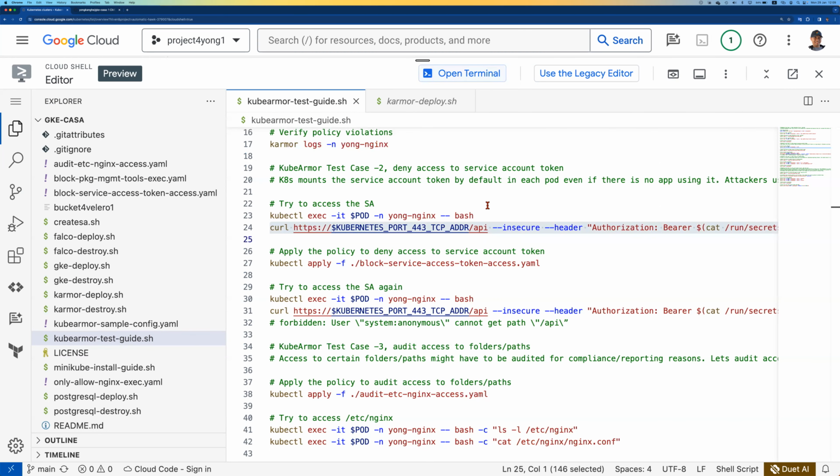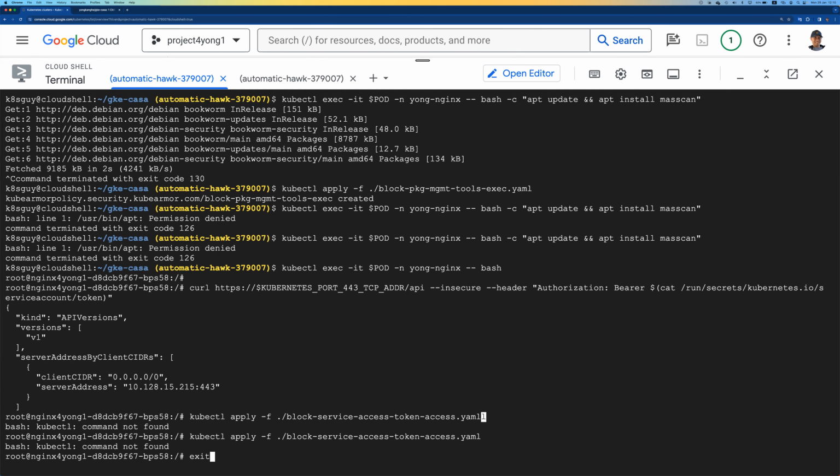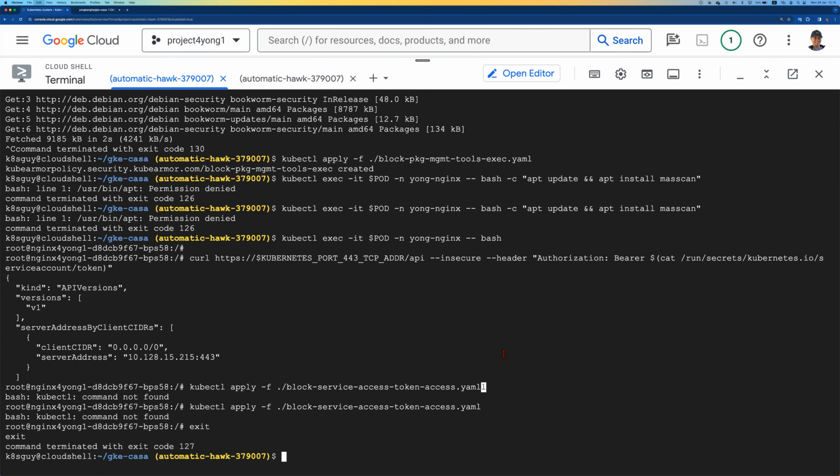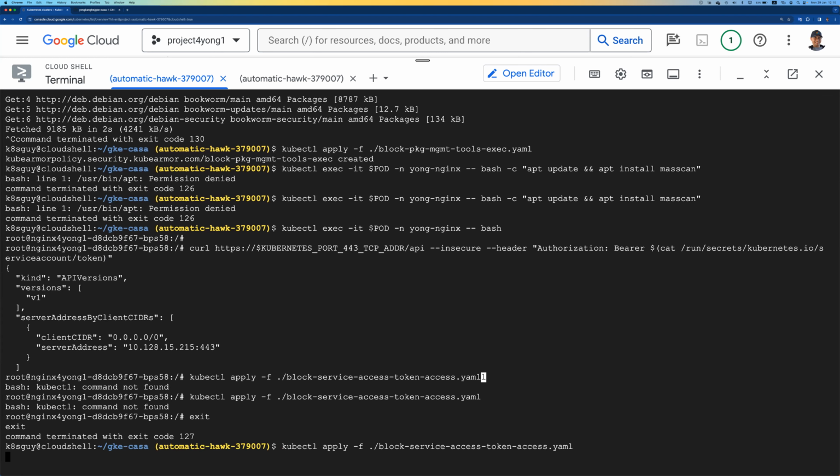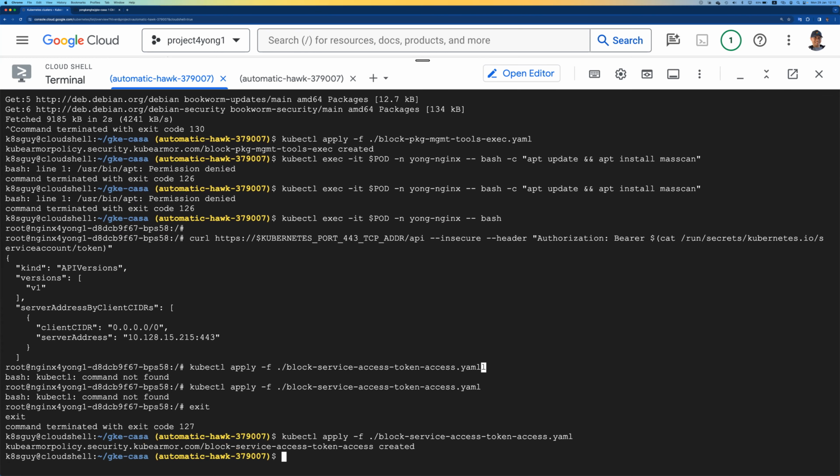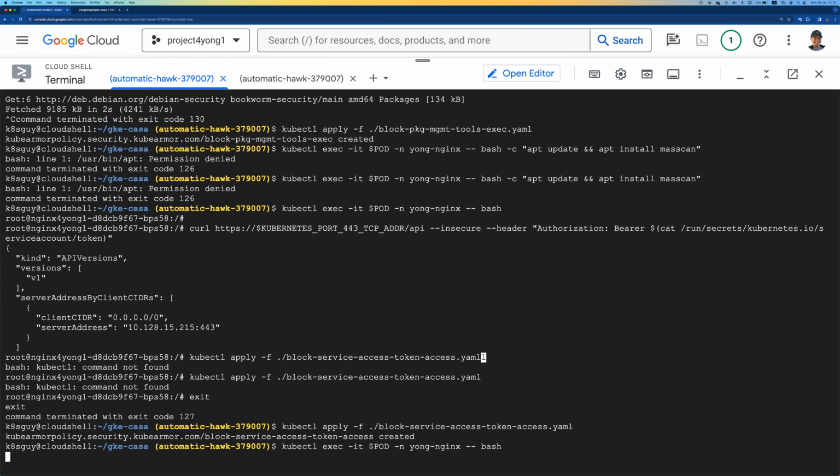So now let's apply the policy to deny access to the service account token. Now let's apply the policy. Okay, the policy has been created successfully. Now let's try again. So we exec into the pod. Now we try to run the same curl command. Let's see if we can run the same curl command.